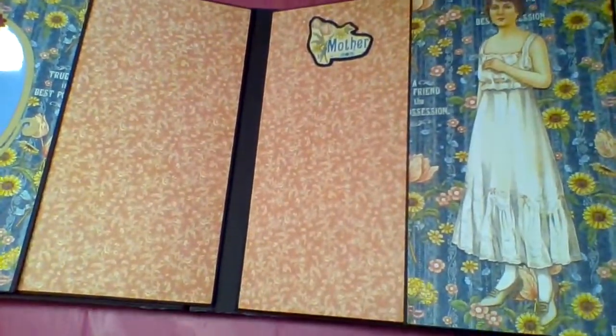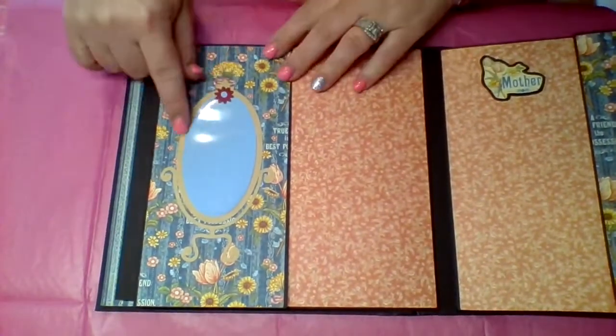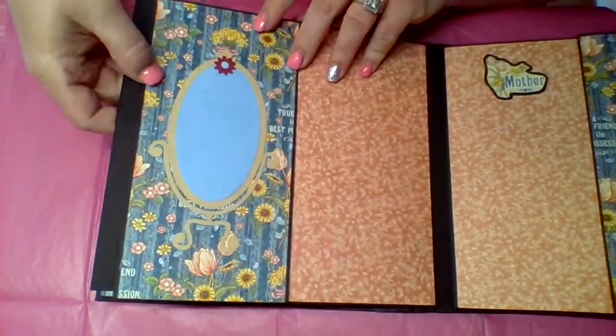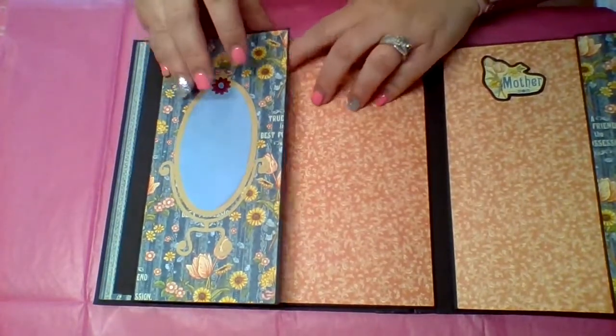So there's mother over there. And over here I have a large mirror that I made for her, and it has acetate on it too. I don't know if you can see that. So it looks like it's actually glass. I cut that out with my Cricut as well.